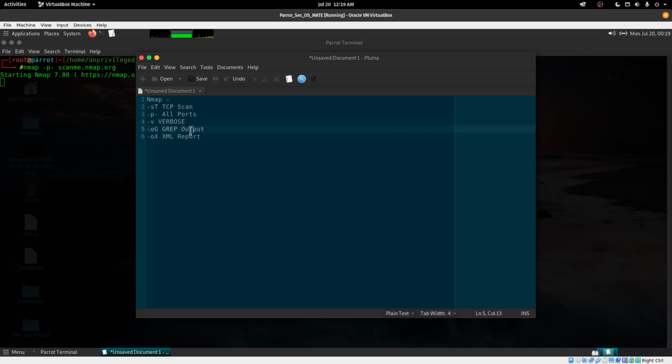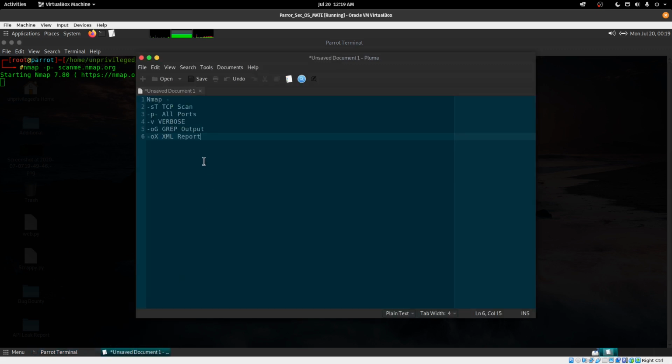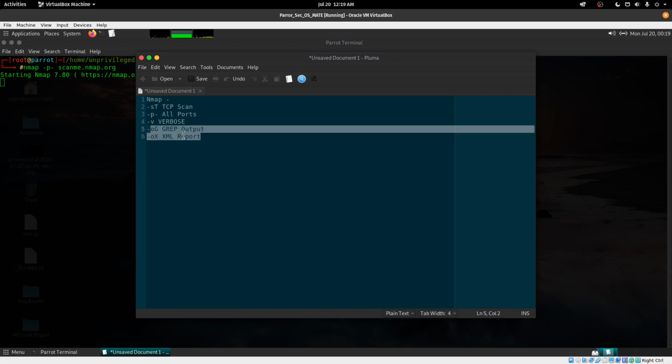These two options are for getting the output, I mean saving the result in a text file or a log file. Why is this important? Because if we do a scan that takes a lot of time, for example the full port scan, what if we accidentally close the terminal? All the scanning time and work is wasted, right? So for that issue, we save the scan output in a log file or an XML file.